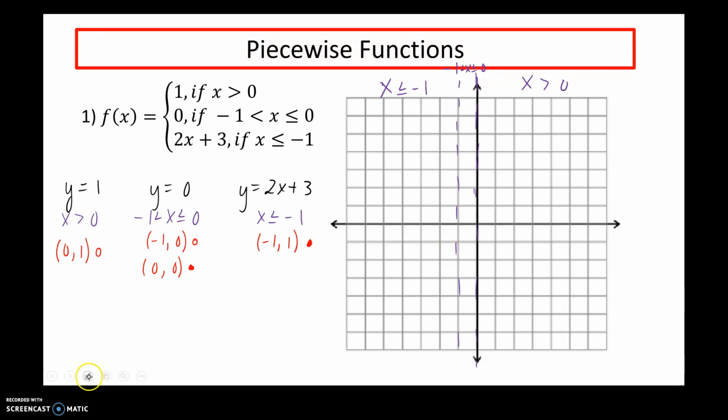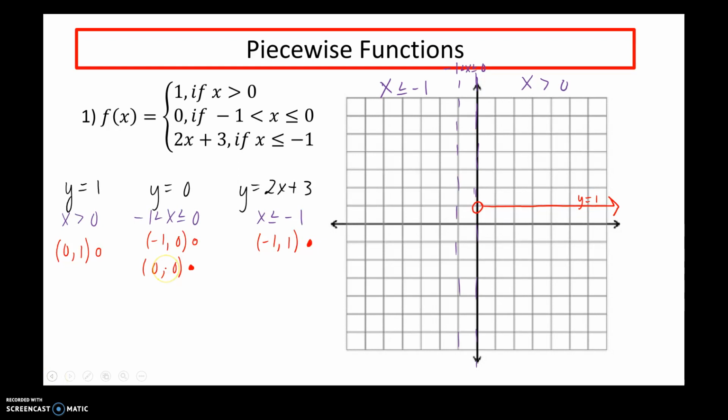Okay, so let me go in order here. At (0, 1), I'm going to have an open circle. And the graph has to be the graph of y is equal to 1. y is equal to 1 is a horizontal line through 1. That's it. It never changes. It's all my values of x. So for all my positive x values, the graph is going to be y is equal to 1. So there's the piece, y is equal to 1.